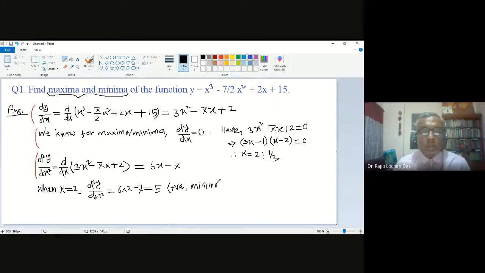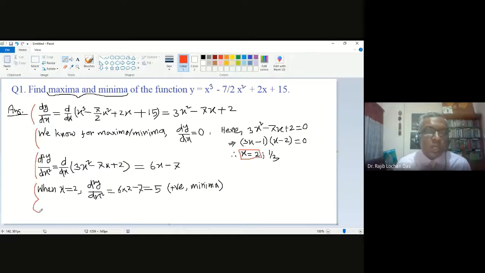You can write minimum. If you write minimum, that will also be all right, no problem. Or in calculus, in differentiation, it is commonly used as minima. Minima means plural, but this is only one minima. Conventionally it is always written as maxima minima. So this is your next step, and it is done with x equals 2 only, and you can move to the next step because you will find out the minimum value now.